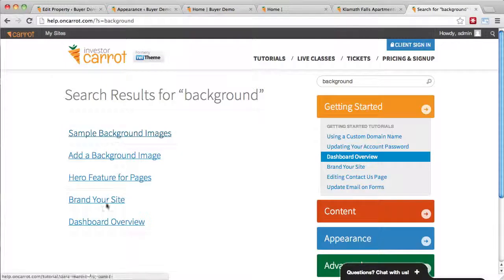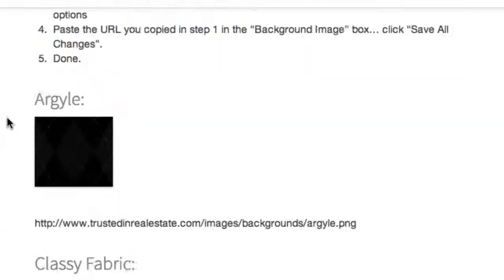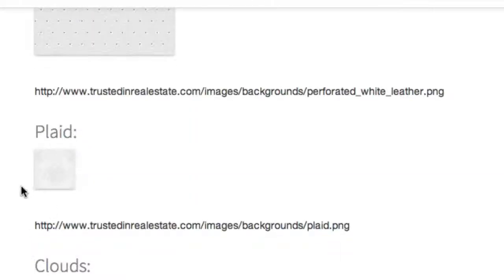You're going to see some results, and these are all tutorials, but click sample background images. We have some background images that you can choose if you want to use on your website. There's all the way from some darker ones, some darker fabric, to some lighter looking ones, one that looks like leather, paper, plaid, clouds, or that striped one that I showed you before.